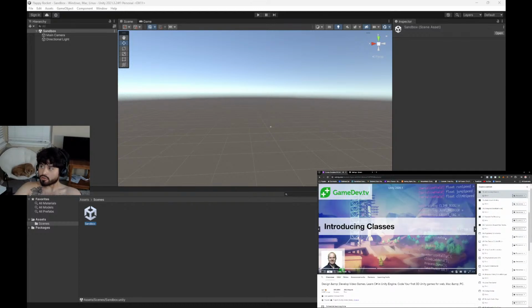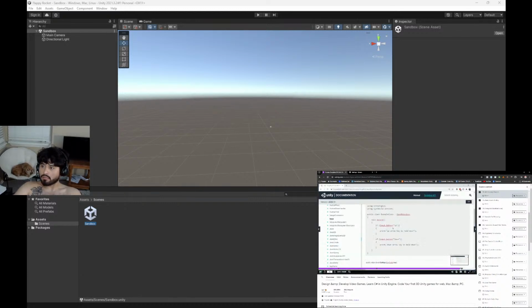Alright, next, introducing classes. Alright guys, I already know what classes are. Yeah, this is all just an explanation. Yeah, classes are literally just like the blueprint for a specific functionality. Like if, let's say I made a class, that is kind of hard to explain.